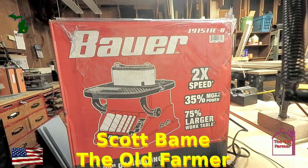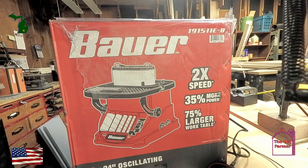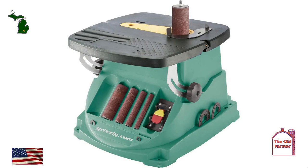Hi, I'm Scott Baim. They call me the old farmer. I was curious about the Bauer Oscillating Edge Belt and Spindle Sander. Say that five times fast. And I wanted a stationary sander to help me finish some of my projects. Without the coupon, the green version of the Bauer Oscillating Edge Belt and Spindle Sander from Grizzly was cheaper.